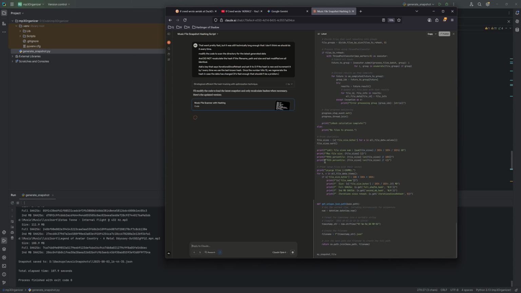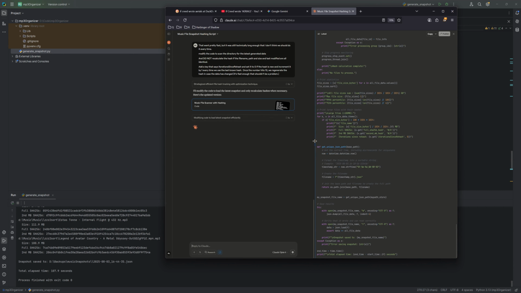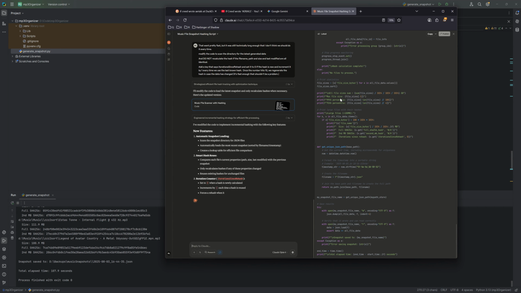I'm pretty sure that even if you had a slower hard drive, you would still want to use multi-threading so that you weren't waiting on the CPU. You know, you want to stagger it at least a little bit.